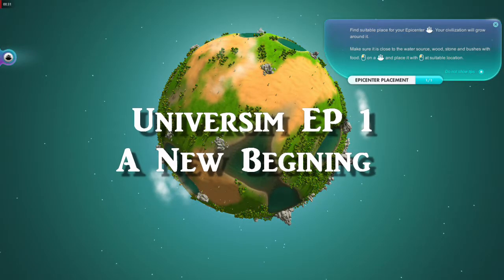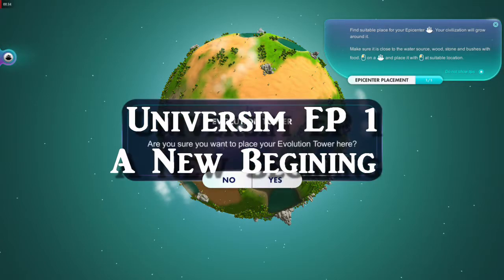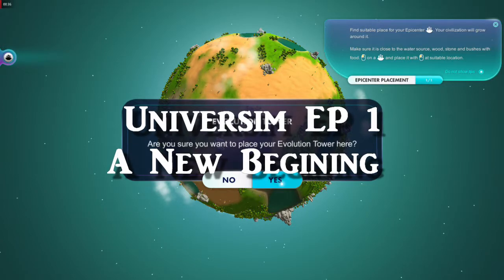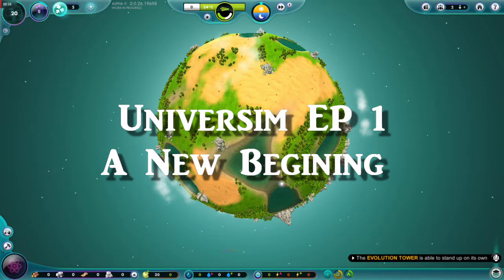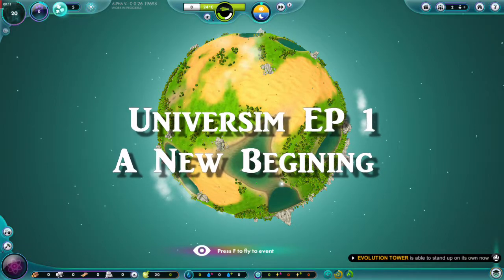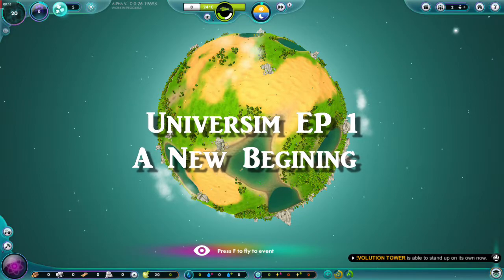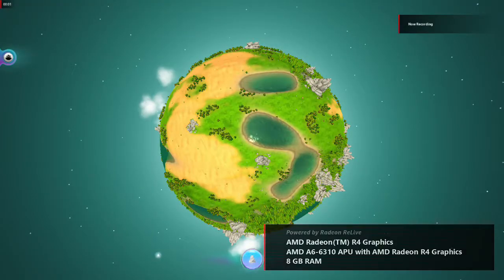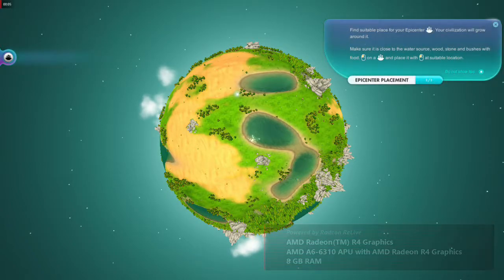Hey guys, let's get into the building. Let's give you guys a quick intro on the game. So I'm just looking to place my evolution tower now. Basically the evolution tower is the epicenter. The name of it says it all, the evolution tower.